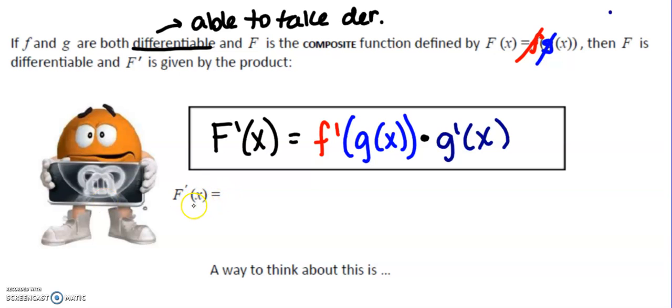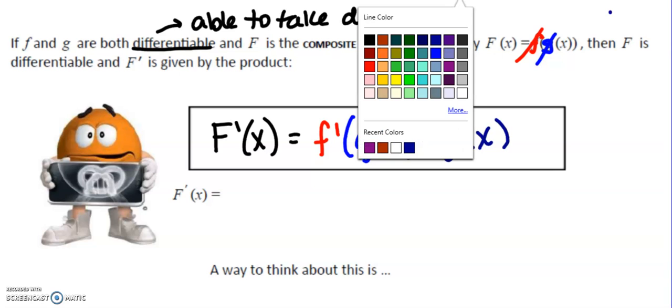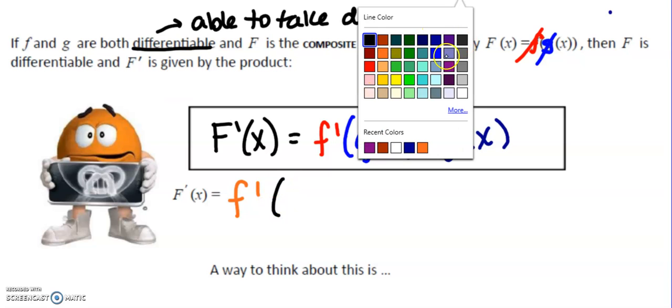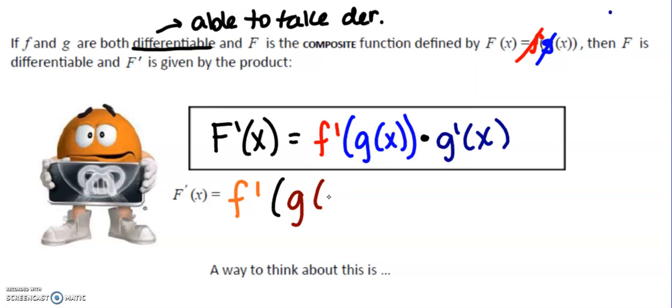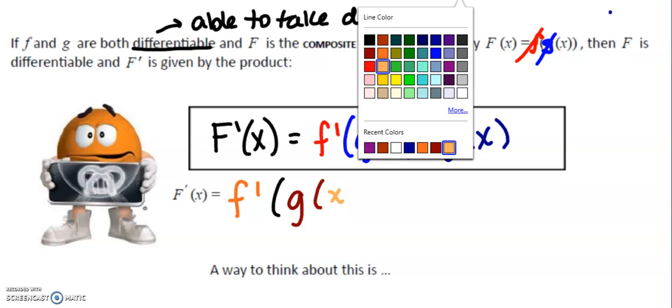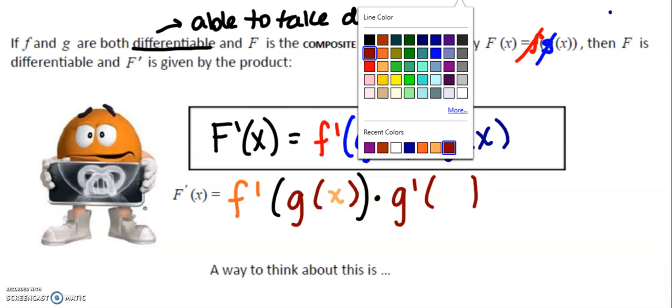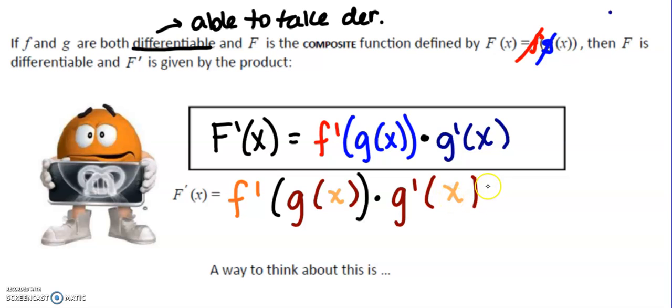So f prime of x then, this is what our M&M friend is about. If you bought M&Ms, go ahead and take one M&M and put it in your mouth, but don't bite it. Okay, we're going to just be removing layer by layer. So what's the first layer that you remove? The candy shell. And we're going to leave the chocolate and the pretzel, switching all my colors around here. We're going to leave those alone. Then the next layer that you come across is that chocolate. We're going to peel that away. And we have the pretzel still on the inside. And then the derivative of the pretzel, you have completed eating one M&M. Okay, so that's the way to think about that.